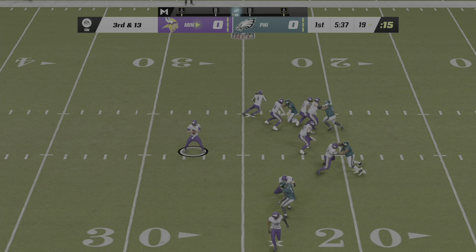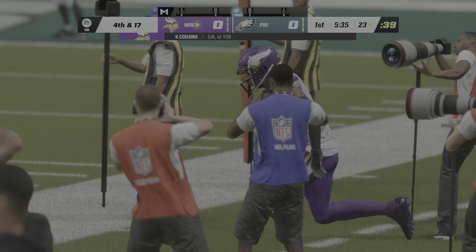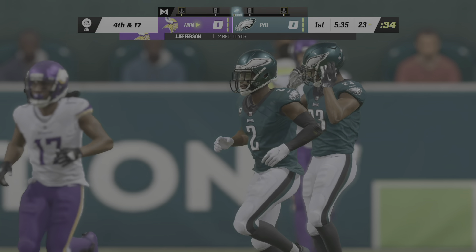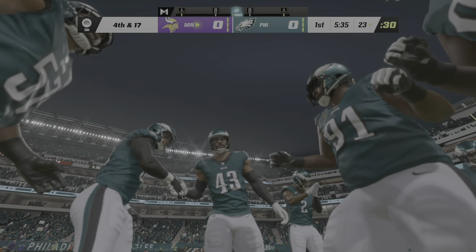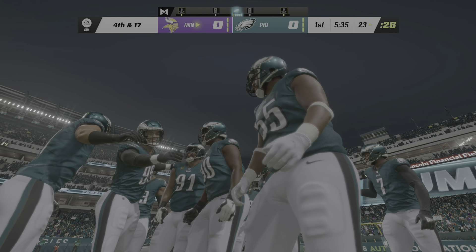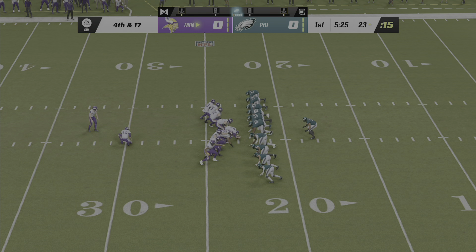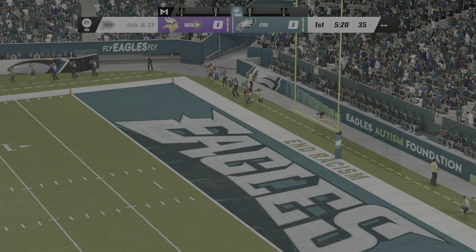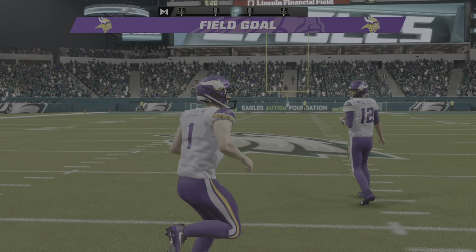Now on third and long, they'll look to throw. And this is going to be caught along the sidelines — probably shouldn't have been caught — he's going to lose yardage there. A four-yard loss on the play, bringing up a fourth down. He's already got two catches on the opening drive. They know he's going to be a handful. Sometimes you game plan for that offensively — you want to make sure that guy touches the ball, and when he has the hot hand you keep going back to him.